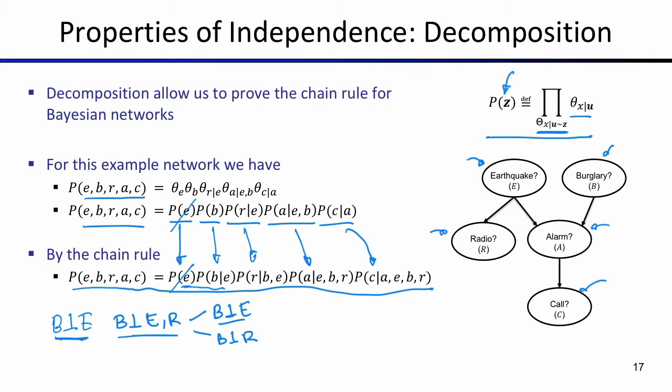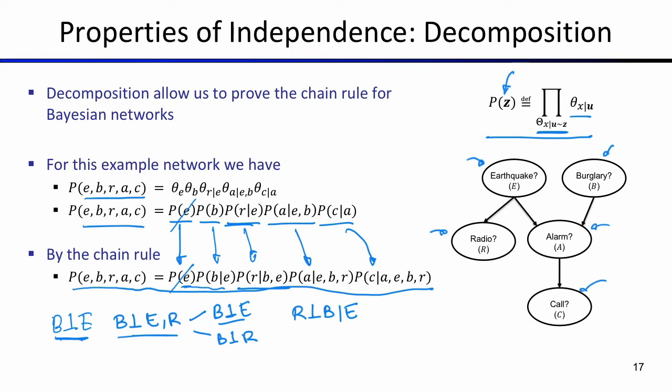So, okay, that's true. We don't have to worry about the second one. And for the third one, we are saying that these two probabilities are equal, P of R given E and P of R given B and E. Well, what assumptions are we doing here? We assume that R is independent of B, that was eliminated, given E. All right, do we have this in our Markovian assumptions?